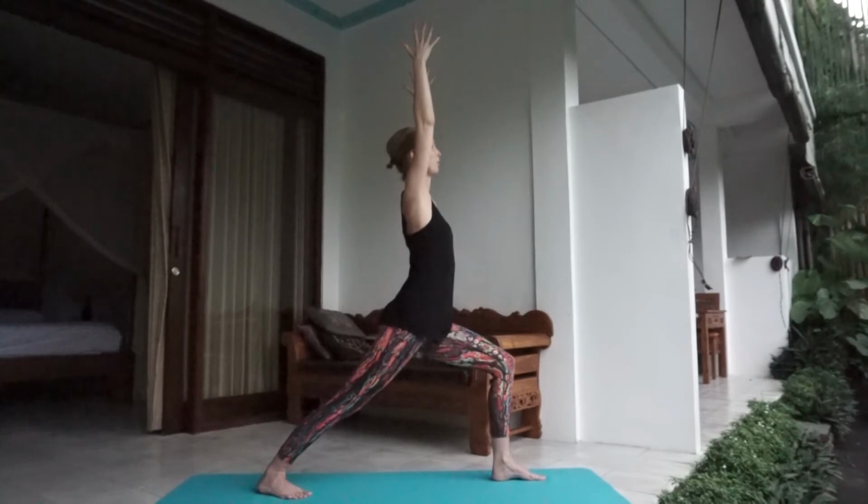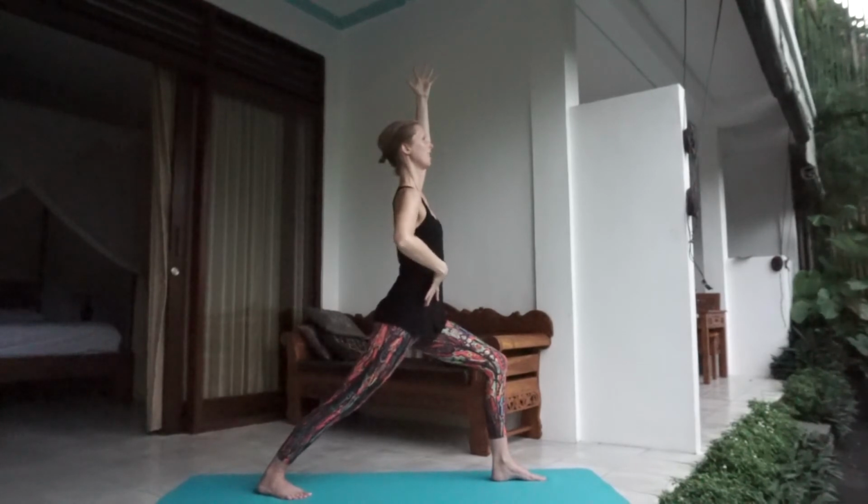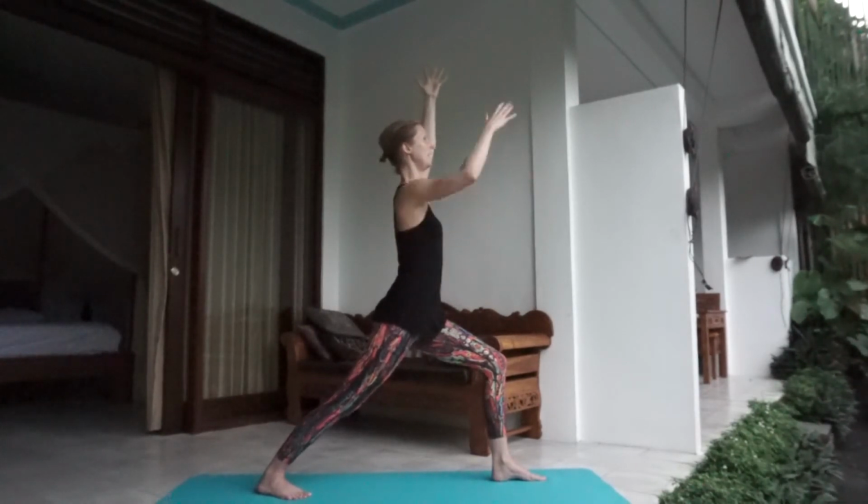And stay here for a few breaths. Also mind a little bit of the lower rib cage. So it's lowered into your body.